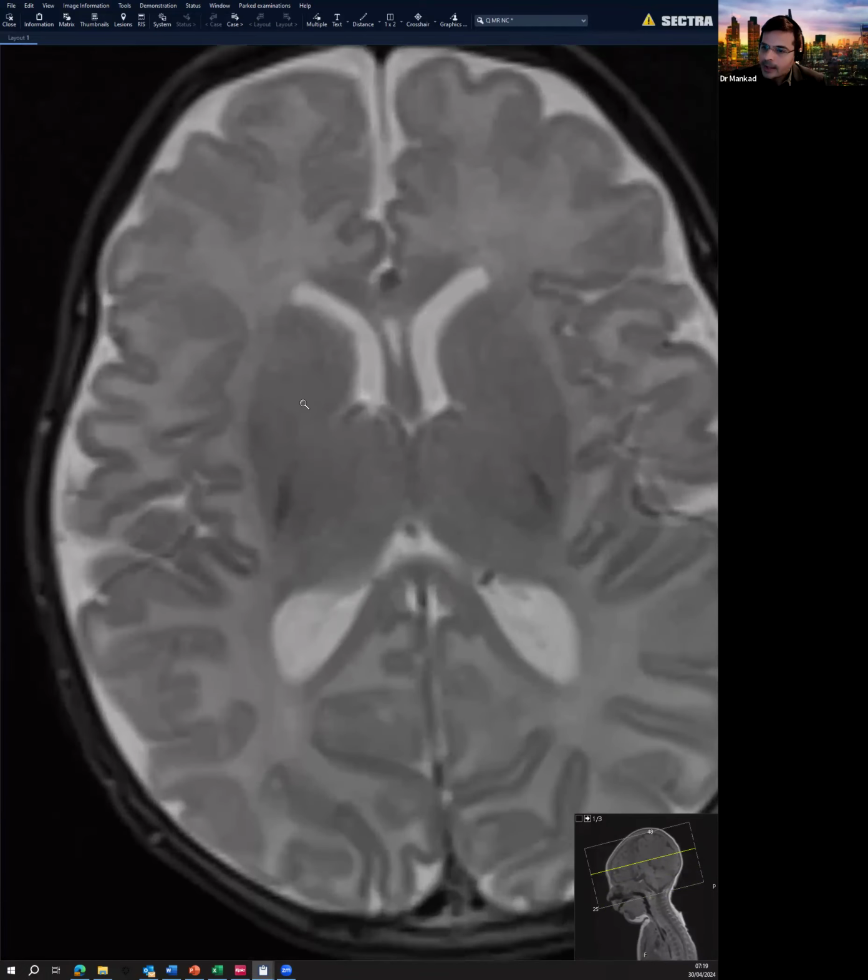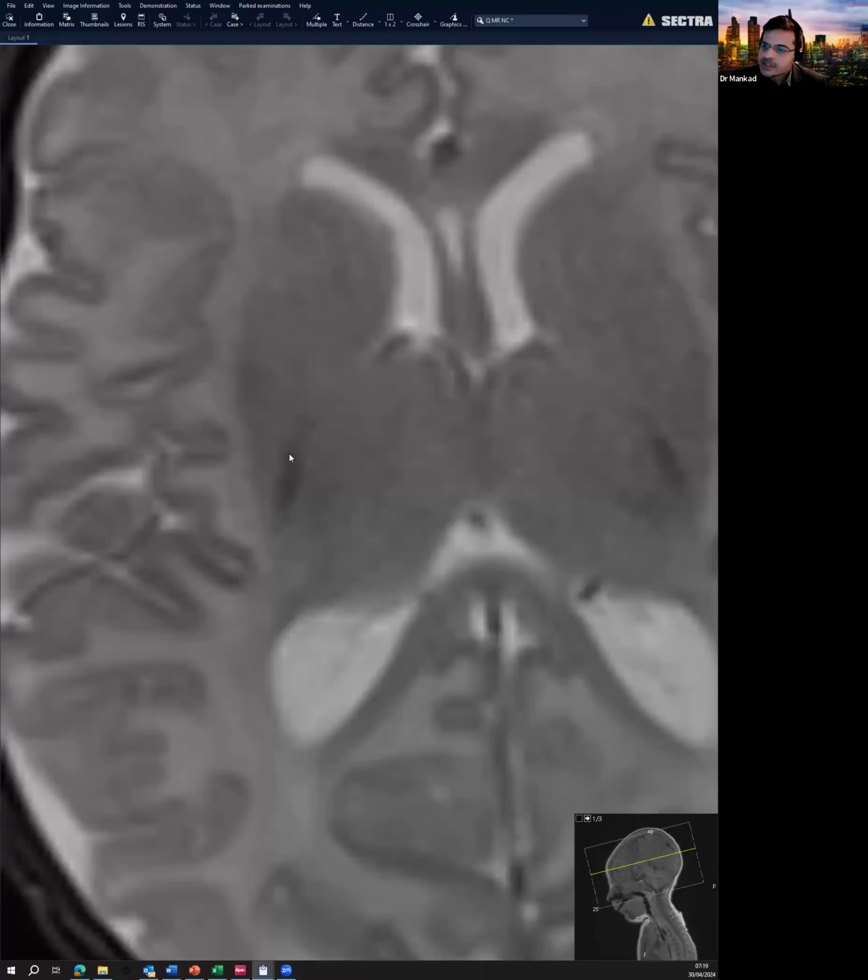And when you look at a structure like this, for instance, in a 4-week-old, this is the posterior limb of the internal capsule, which is myelinated. And it's a good way to show you white matter that is not myelinated and white matter that is myelinated. And over time, therefore, the white matter starts becoming all grayed out like this, like we saw when we started our discussions today.